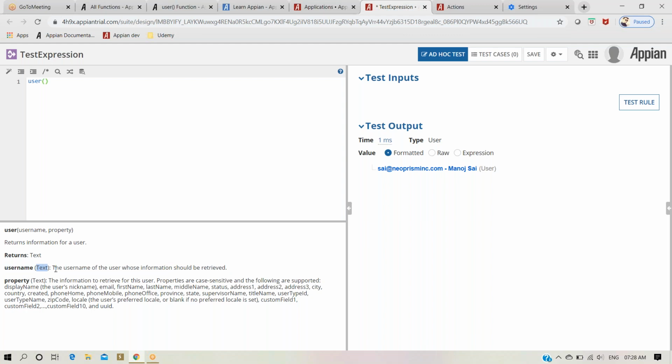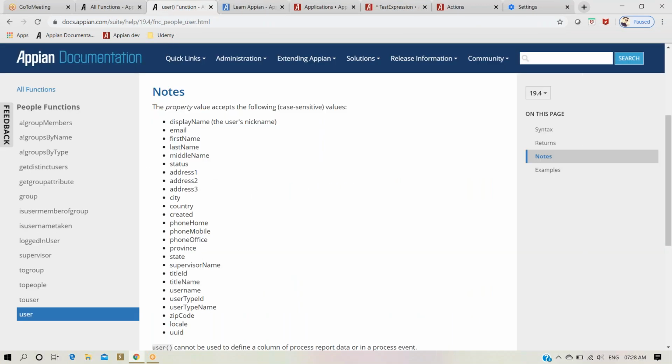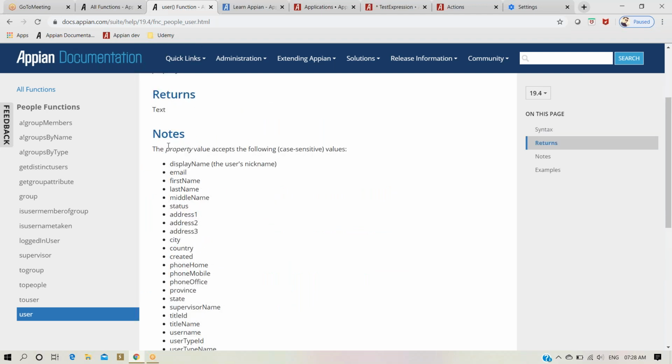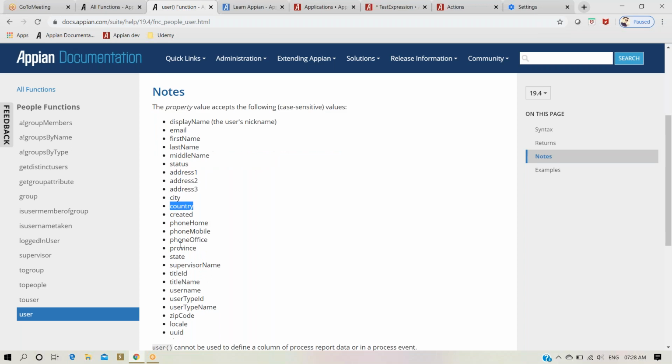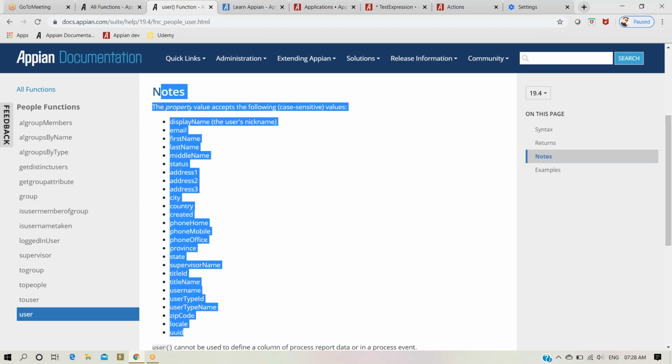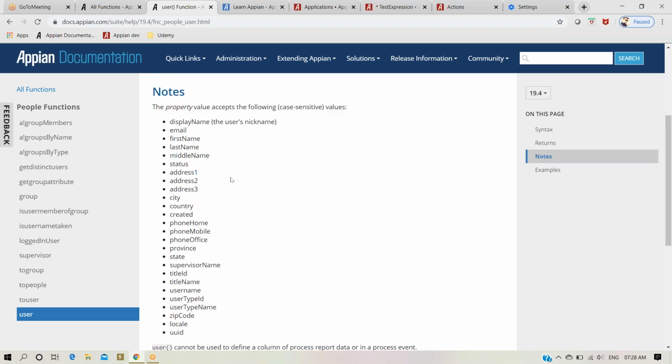Username type is text, and property. I'll show you here, it will be easy. These are the properties: display name, email, first name, last name, middle name, status, city, country, state, phone number, and all this. These are all the properties of any user.